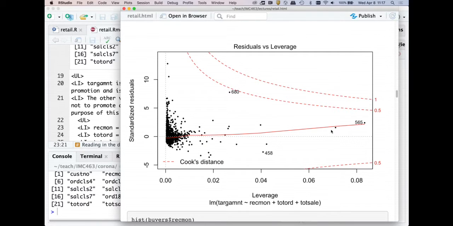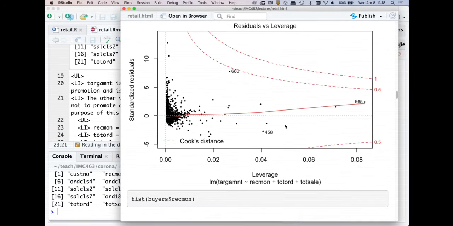are points that have a Cook's distance that's certainly greater than 1 as a problem, greater than 0.5 as a problem. We have some points that are close to this 0.5 contour, indicating that this point has a lot of leverage and influence on our regression. And so this is not looking good either. So the upshot from looking at these diagnostic plots is we have problems with this data set.